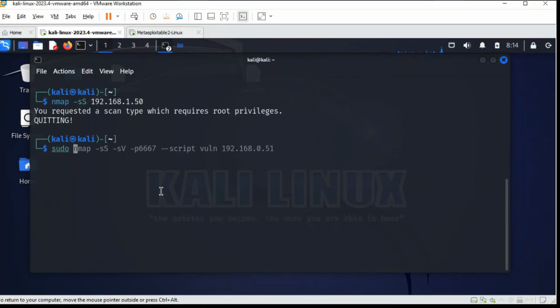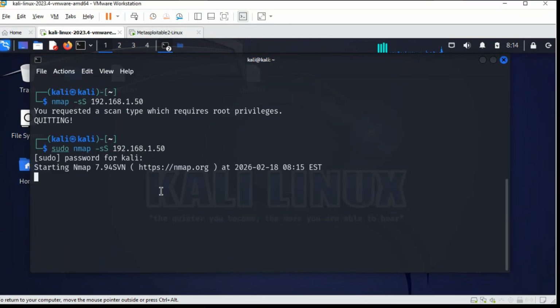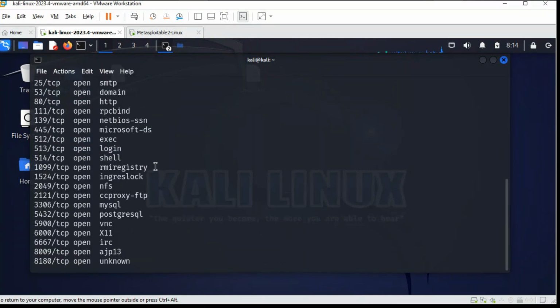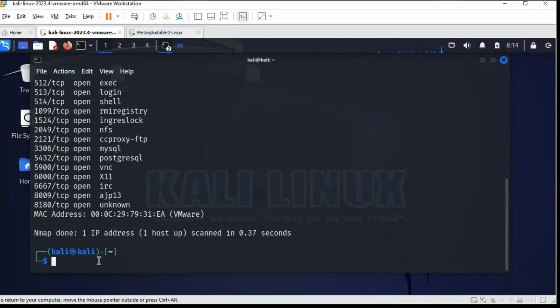Then type the same thing: sudo nmap -sS 192.168.1.50, press enter, then type kali, enter. So this is the list of port numbers here.